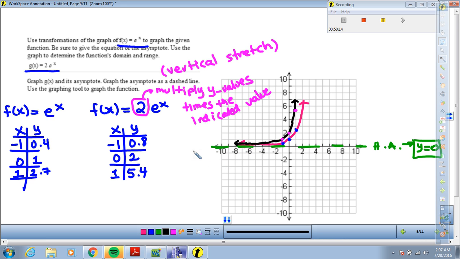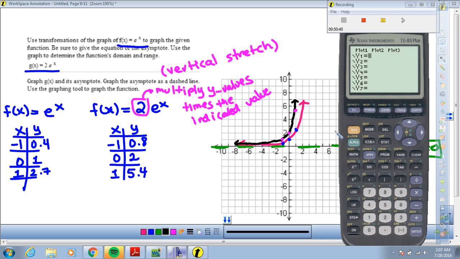Why? Remember that the horizontal asymptote is whatever value that is being added or subtracted that causes a vertical shift. Well, here I don't have a plus something or a minus something to the side of 2 times e to the x. So then it's like if there's a plus 0, so the horizontal asymptote is still the same. That didn't change. All that happened is that the graph got enlarged.